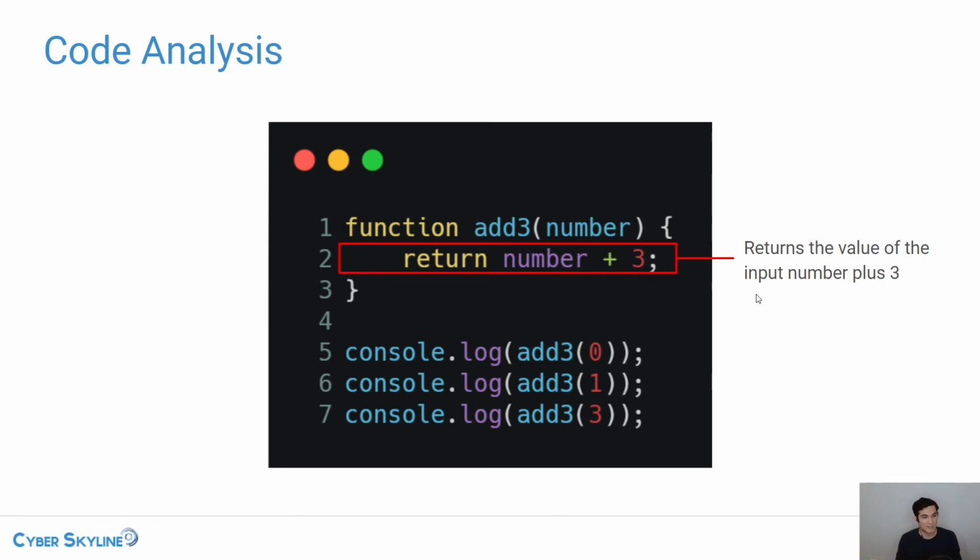Another thing to note with this line is that you can see it was indented, right? There's some space between where the return starts and the start of the line, right? The reason why you do this is, it's not necessary in JavaScript, but the spacing here helps you identify this section of code belonging to the function add3.